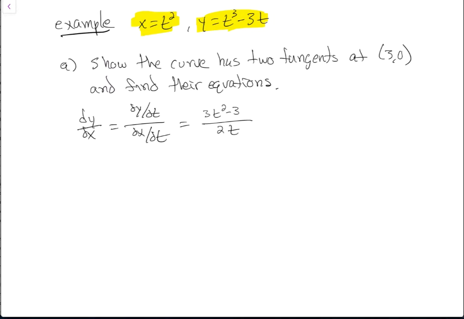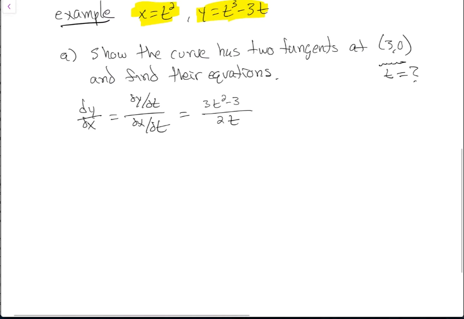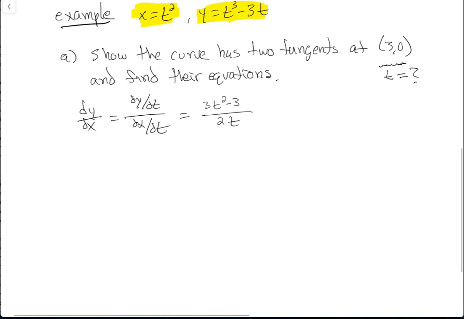Now, if I want to find the equation of the tangent, what I need to do is find, in this case, the value of t that corresponds to the point (3, 0). So I need to figure that out so I can plug into the t value of my derivative. So I'm going to come back up to my x equation that I highlighted in yellow up there, and I'm plugging in x equals 3. So again, I'm at the point (3, 0), and I'm going to plug in x equals 3. And so plus or minus root 3 are the t values that correspond to that point.